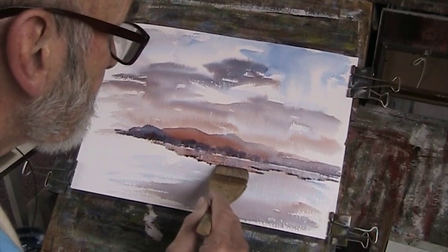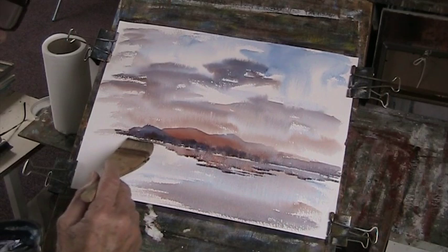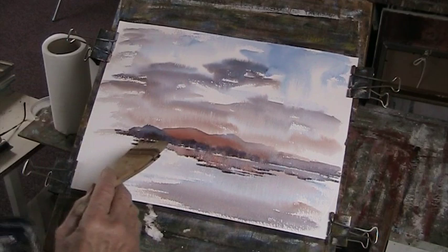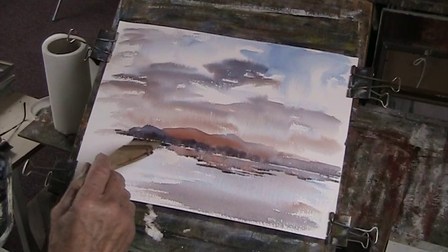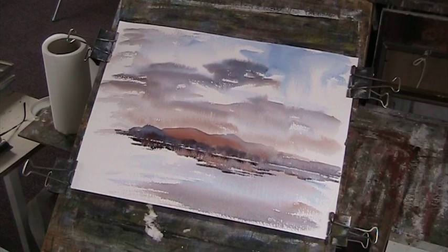Let's just put some broken water there. Just getting an approximate. You can use any colours for this. I used to use just burnt umber, sepia. Okay, so that's that. Now I'm going to put in some dry brush. I'm working from an earlier watercolour, but I'm not copying it. It's just there.